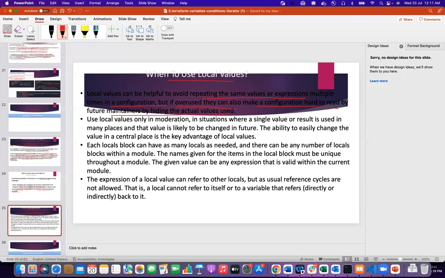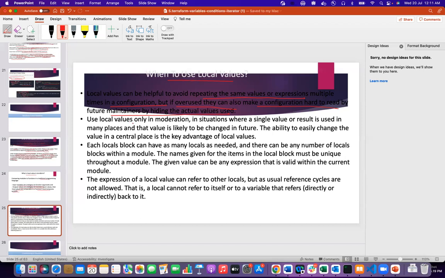Now, because you are referencing the value which you have initially set, if you have a particularly bigger module or too many resources, and you are inheriting it again and again inside the function, and overriding it again after a point in time, then it becomes difficult for the user to understand how that value flow is happening. It might be easier for you, but if you overdo local variables, it might become harder for other people to understand what value it will be picking up.